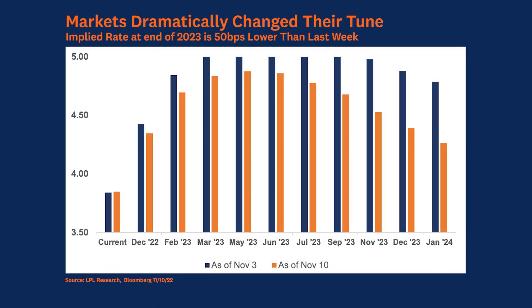Watch the industry data as rents are starting to turn over at this point in the cycle. Third, the markets dramatically changed their tune after the October CPI report. The encouraging data on inflation was powerful enough to move implied rates for the end of next year, December 2023, lower by 50 basis points, as you see in the chart. The week before the CPI report, traders expected a Fed funds rate of roughly 4.9%, but after the CPI report, traders lowered expectations down to an implied Fed funds rate of roughly 4.4% at the end of next year.